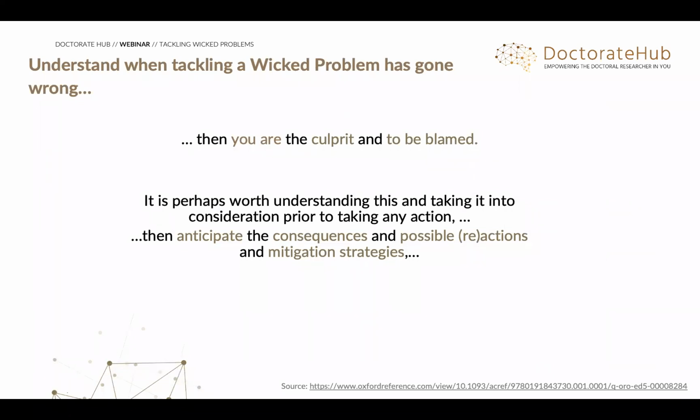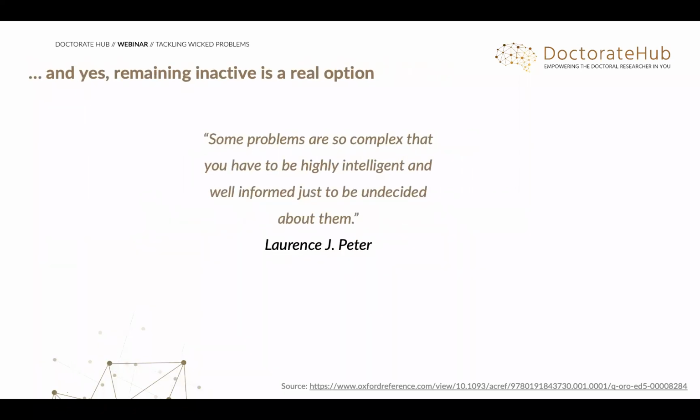Now, an important thing to understand also is that when tackling a wicked problem, if something has gone wrong, then you are the culprit and to be blamed. And this can have clear negative consequences to you. So it is important for you to think about, do you want to face those potential consequences? What are potential consequences? What might be mitigation strategies? And what do I need perhaps to anticipate? And yes, remaining inactive is a real option. Some problems are so complex that you have to be highly intelligent and well-informed to just be undecided about them. And walking away is an option.